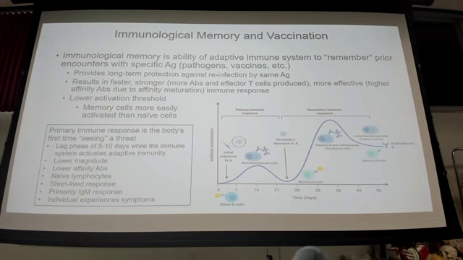So those are some of the main differences. Primary immune response is fundamentally different than that secondary immune response because it's doing something that is much more difficult. It's always harder to do something if it's your first go at it, right? You've got some work to do. So it takes much longer.